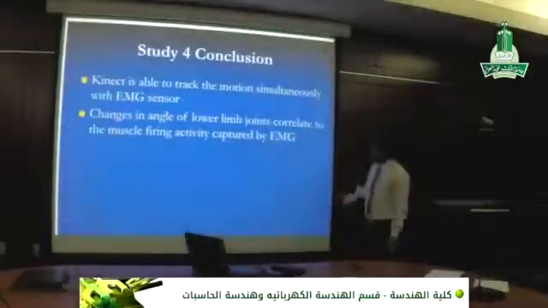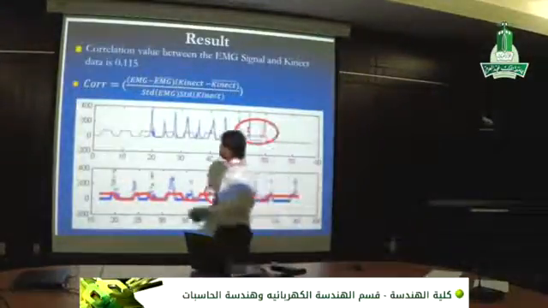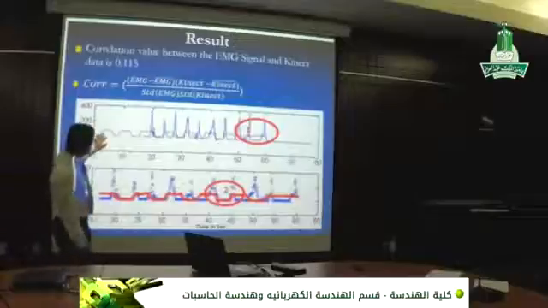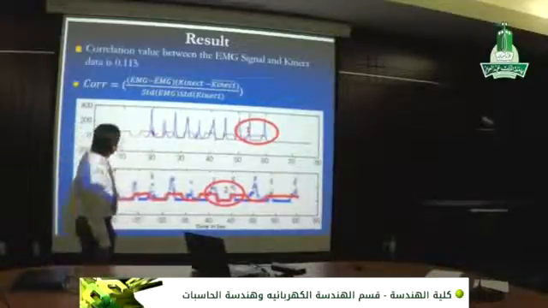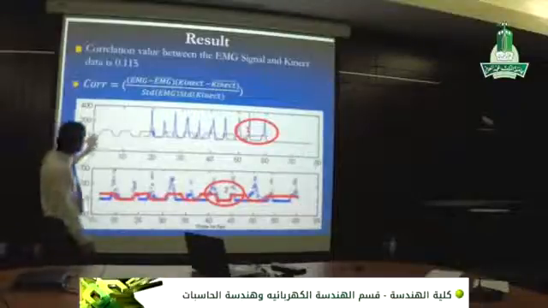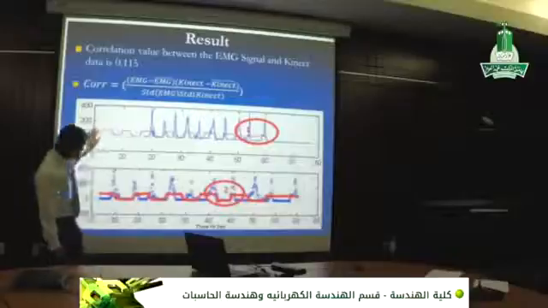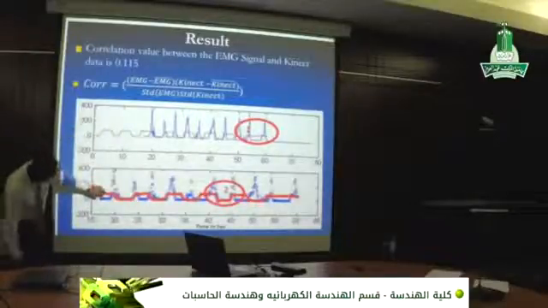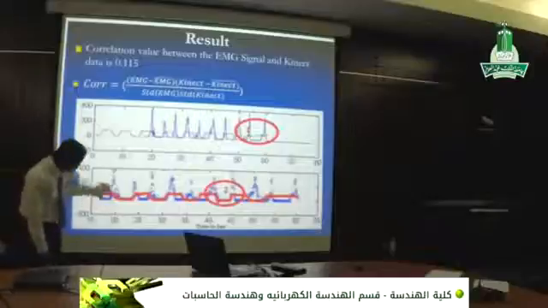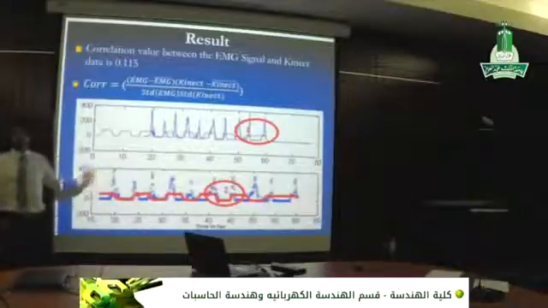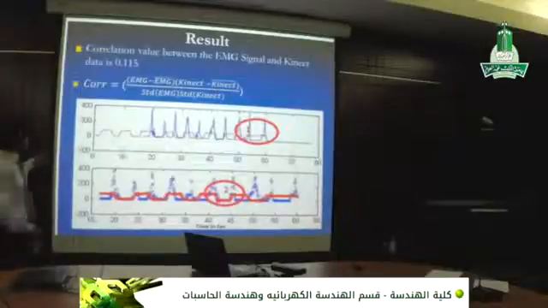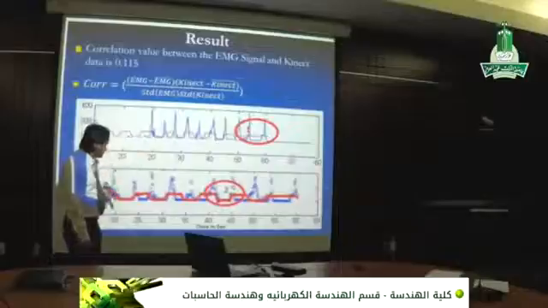This is the result that we got from the Kinect and the EMG sensor. The red one is the Kinect data and the blue one is the EMG data. There was no way in which we could calculate error accuracy for them as of now, because this was the raw data that we got. But the surprising fact was that when the transition is happening from sit to stand or a change of position, we see a spike, whether the person is moving from sitting to standing or standing to sitting. The correlation found between these two different kinds of data was very low, because one is the muscle firing activity and the other is the angle calculation.